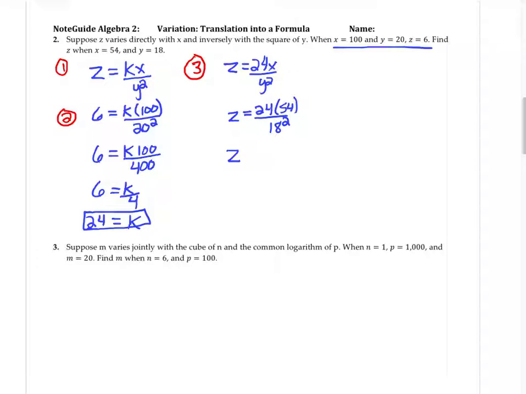So I could whip out my calculator, but I thought this was a good opportunity to just show you how you could do this without a calculator, just using good mathematical number sense. So for instance, break down 24. Think about your favorite combination. I'm going to say 6 times 4. And 54, your favorite combination. Any combination will work. You could break it all the way down to primes. It's kind of up to you.